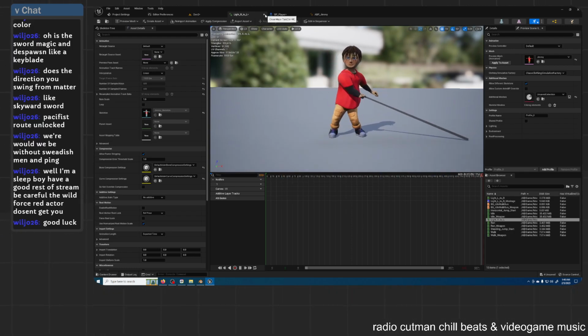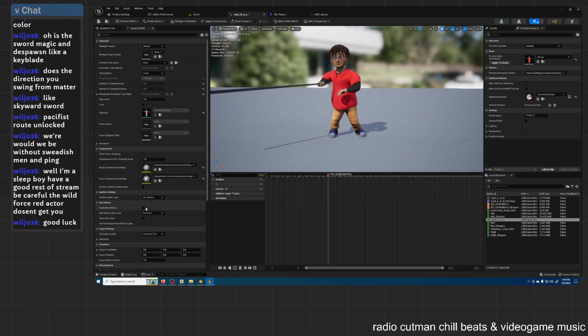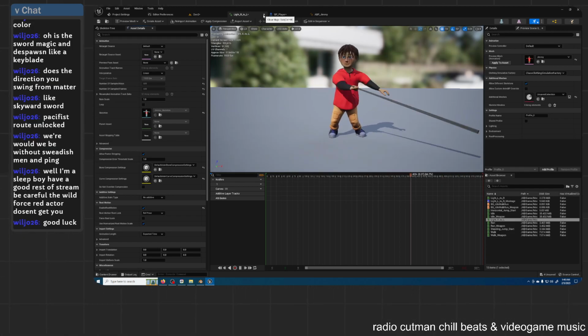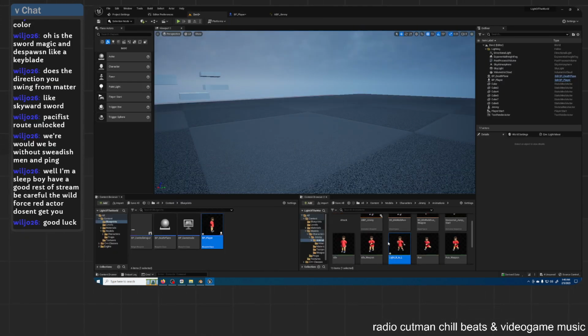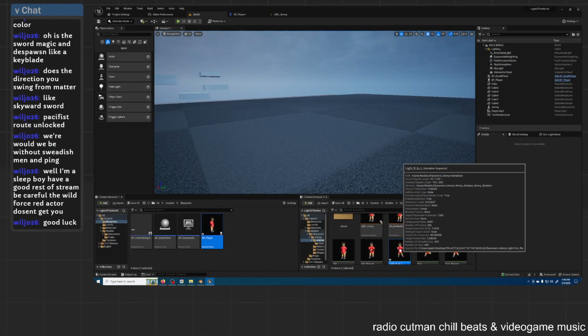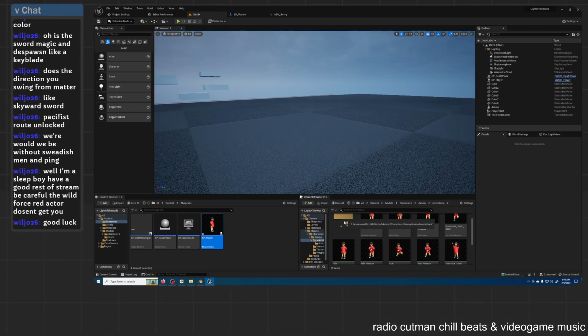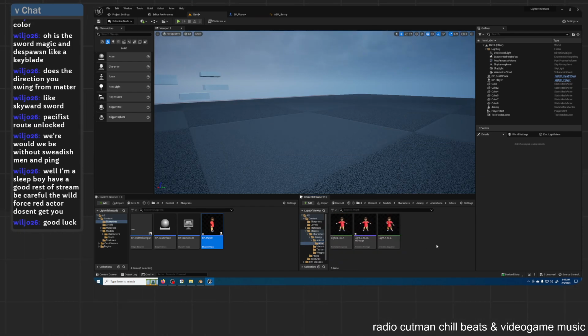There we go. Great. We want to enable root motion, and we want to make it a montage. Actually, I'm going to drag this into my attack folder. I'm going to make a new folder called base animations, without a space, because Unreal Engine does not like spaces.